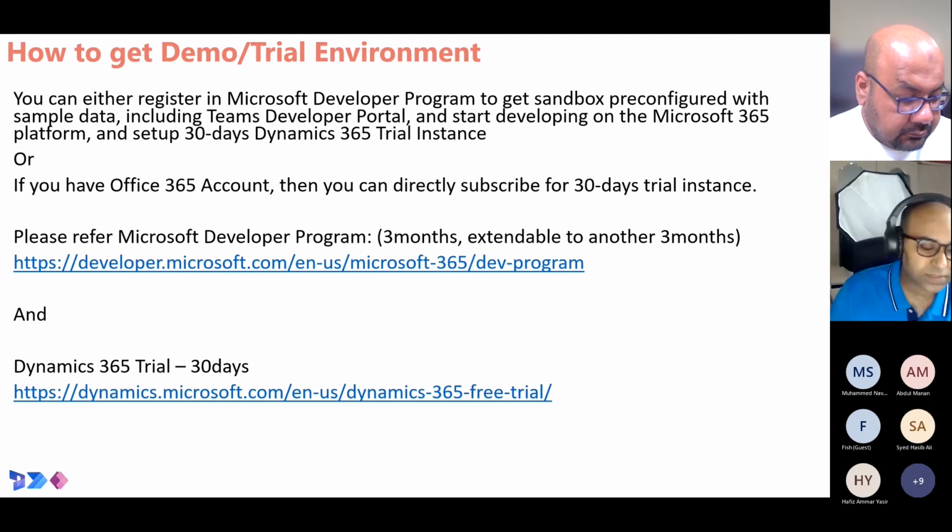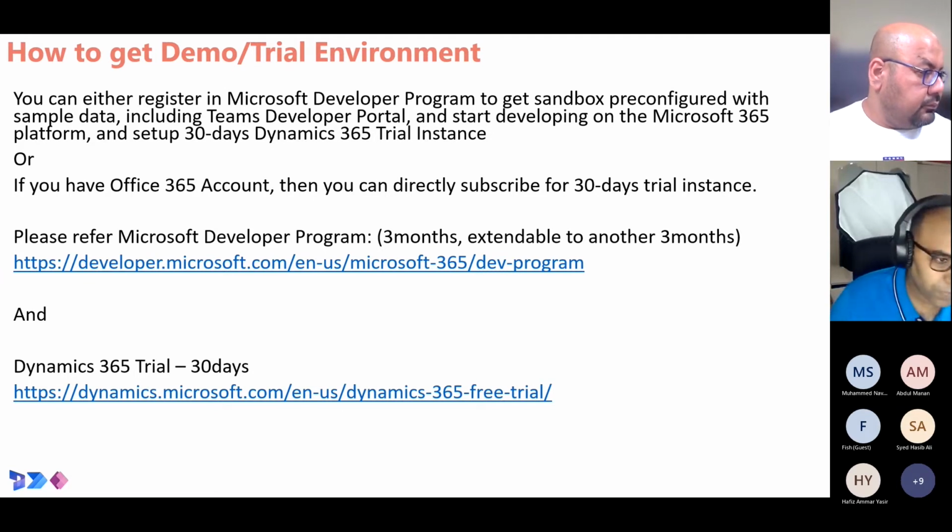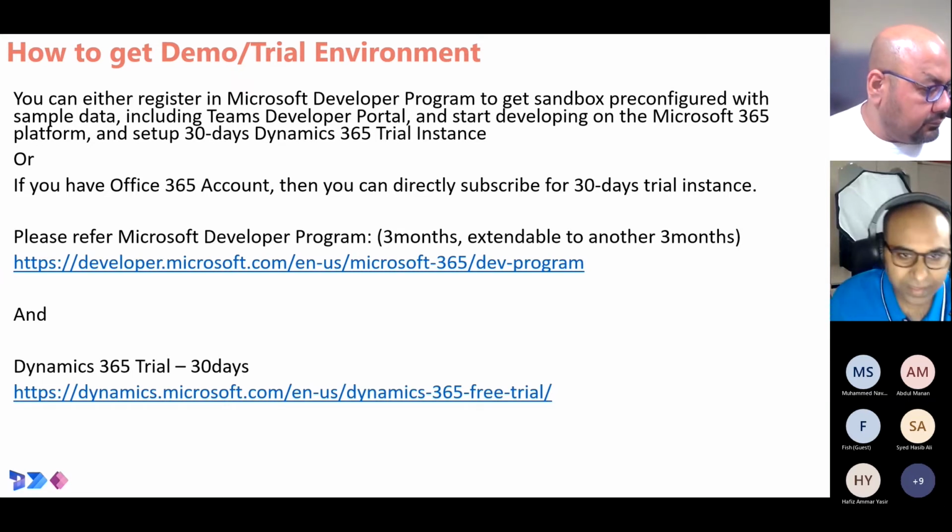So the major difference is from the principal point of view. The trial version is meant for the organizations or power users or admins who want to just get a flavor of Dynamics 365, any of the apps like Sales or Finance and Operations. So they can go for the trial, and if they like it, they can extend that trial, and they can actually turn that trial subscription to an actual subscription. And the developer program is, of course, as the name suggests, meant for the developers who want to learn on the platform. So both of the ways have almost similar features, but there are some differences. But I mean, you will get the basic idea.